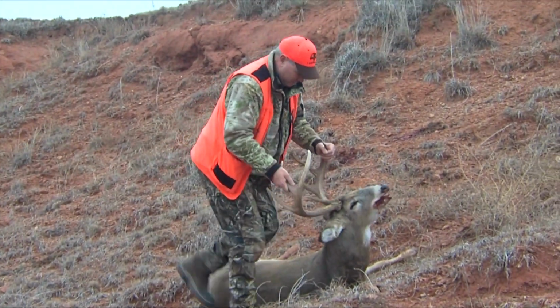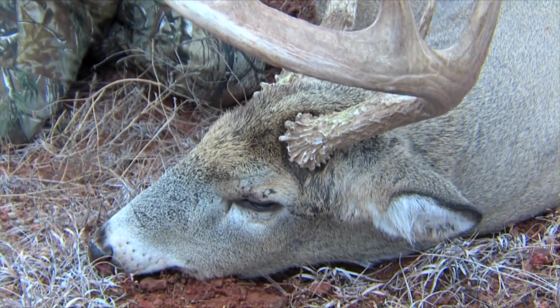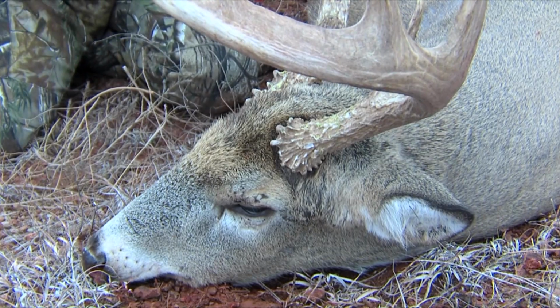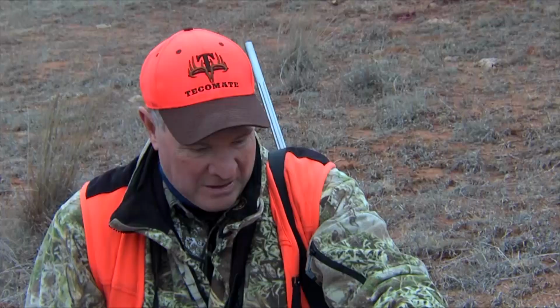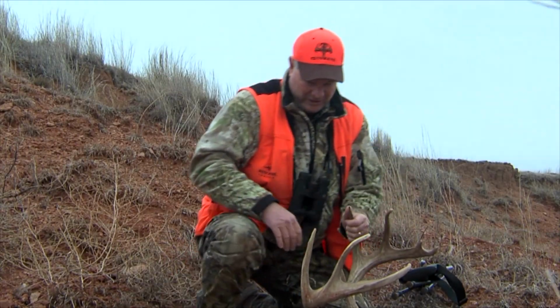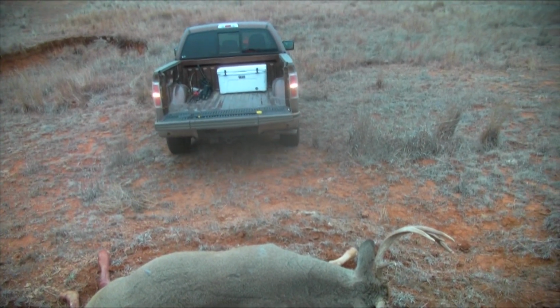Look at the mass on this thing. Look at the head. This is an old buck. This deer's probably 6 or 7 years old. Just a great, great Kansas buck. This is a monster 8-pointer. I love the mass on him. Look at that. I mean, he has got the mass. Whew, it does not get any better than this. Great buck. This was a great buck, one I'm proud of, a beautiful heavy old 8. This beats the heck out of dragging that thing out of this canyon, I can tell you.